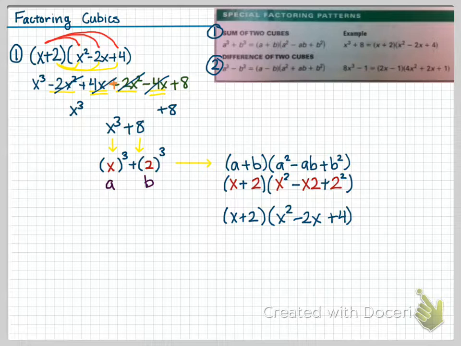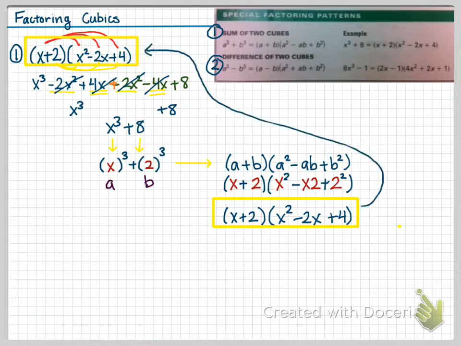All right, so really all you have to do is fill in the blanks. If you know what your A term is and your B term is, you plug it into the formula for a cubic. All right, so that is your factor. Boom. And it looks like what we had at the very beginning. Okay, bam, right there.